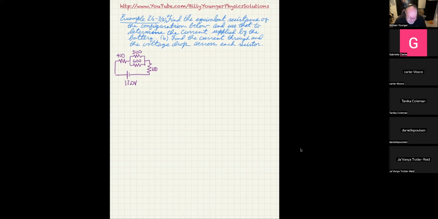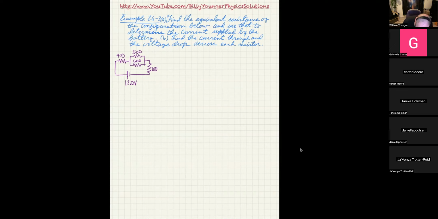So I want to figure out what the equivalent resistance of this is, and then I'm going to figure out what the voltage drop across each one is, as well as what the current through each one is. So when I look at this, immediately I try to look for any two or more resistors that apply to the formulas that we have for equivalent resistances. Now you can sort of see that the 400 and 100 might have, but they're really on opposite sides of the battery. So in principle, they're going to be the same, but not yet. Okay. But the 500 and the 600 are definitely in parallel.